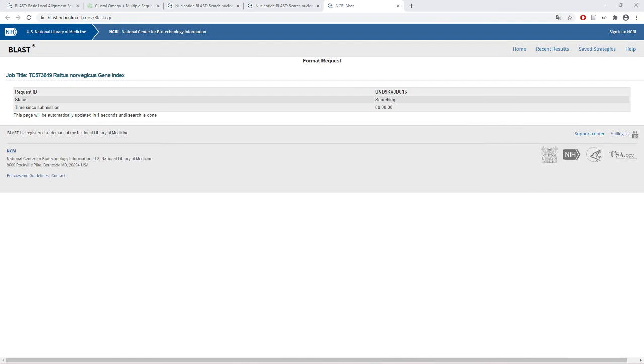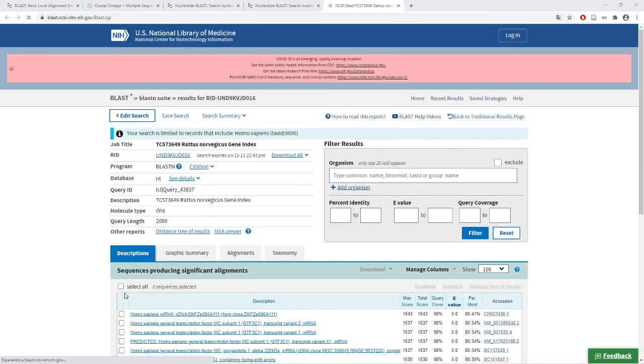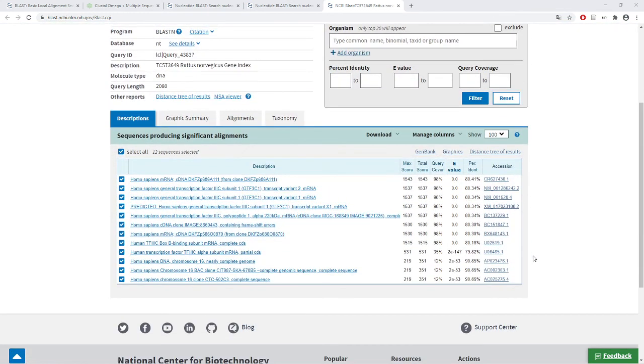Are you all at the same point as I am? Or does anyone have any doubt or something? No. Okay, no, it's easy. I mean, it's not very much. If you don't have to change the parameters much, it's just inserting the query sequence, identifying which ones you want to use as databases, and that's all. Okay, now we have the results here.